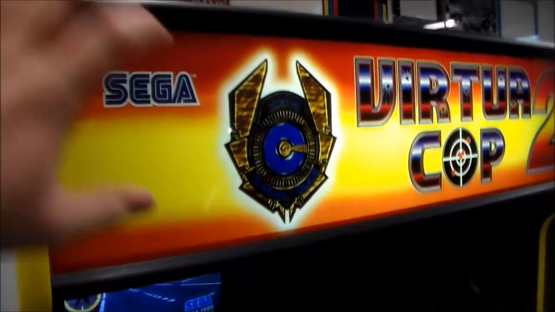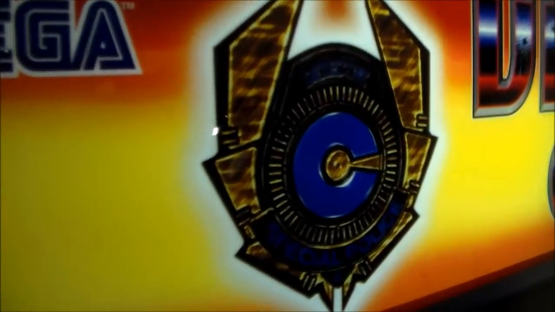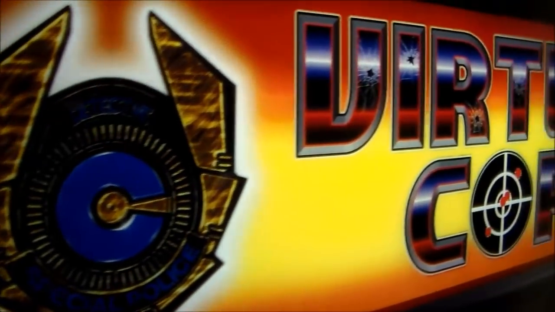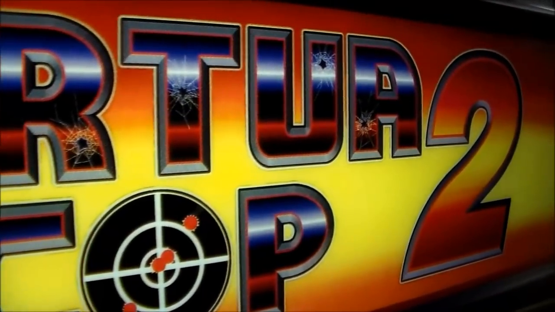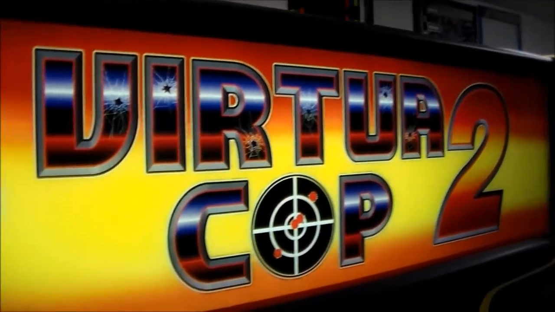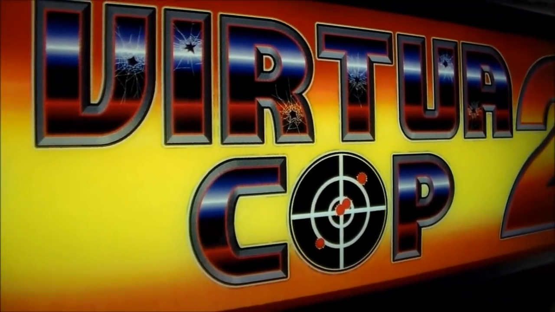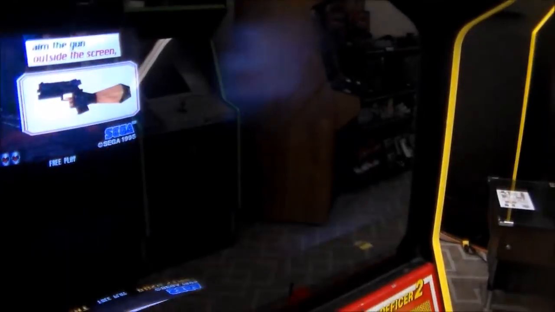It's got a little silkscreen glass marquee like the old school games had. By this time most of the marquees were little pieces of plastic, but not Sega. Oh, wait a minute. Am I right? Is that glass? Yeah, it's glass. You can see where it's delaminating a little bit. Virtua Cop 2. Very cool.